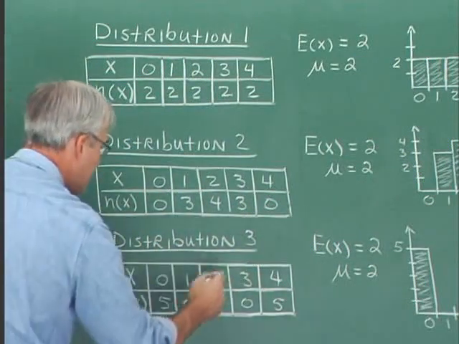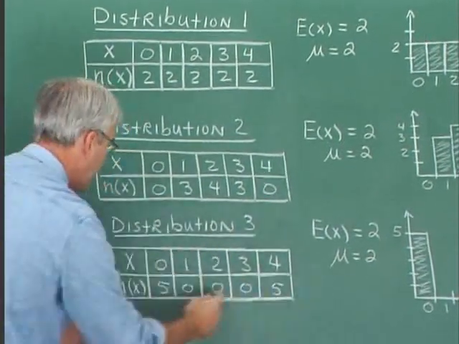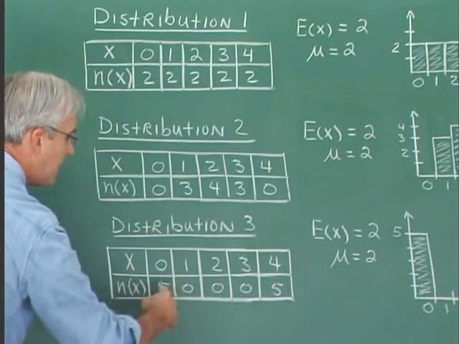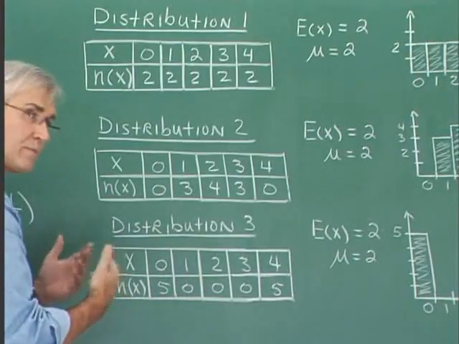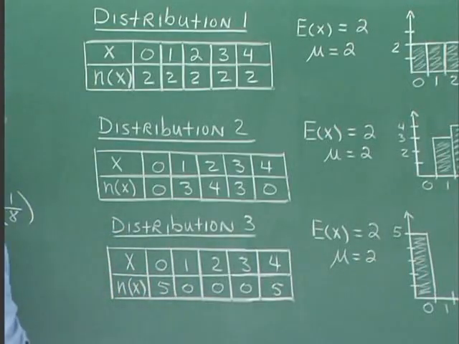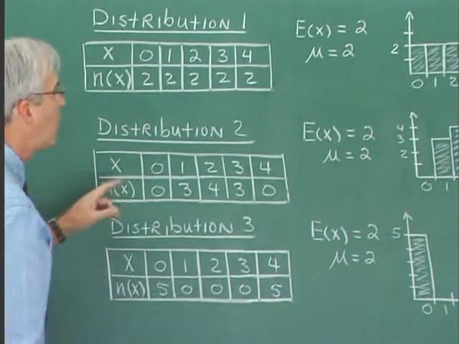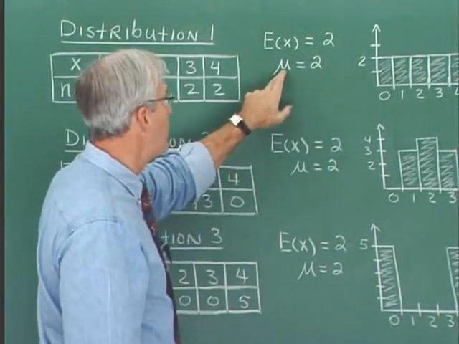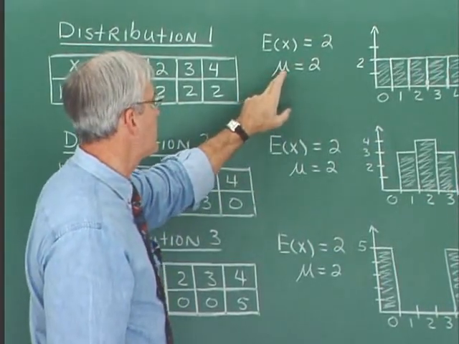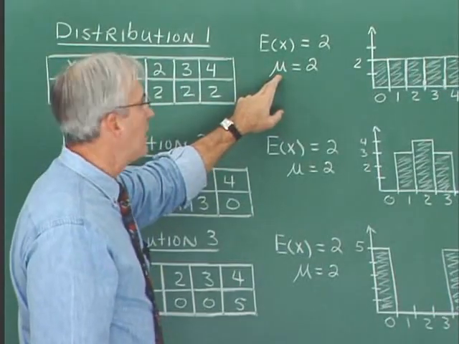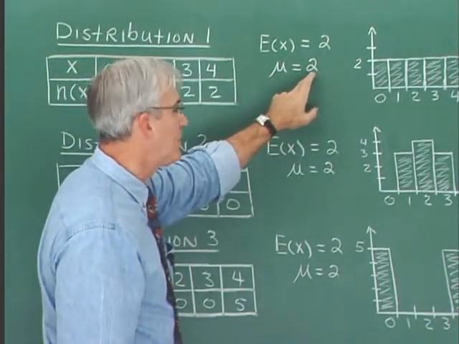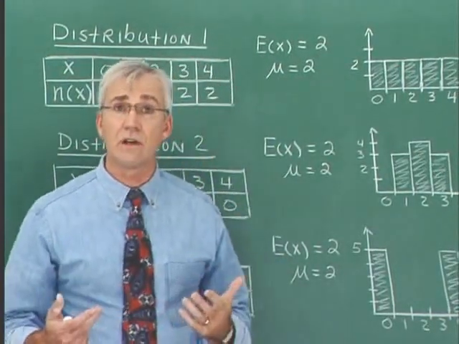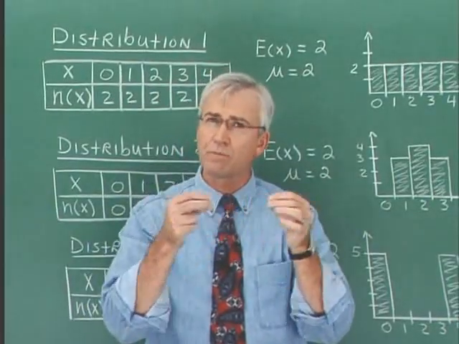All right, in distribution number 3, look at how widely dispersed they are. So we have a 5 frequency here and a 5 frequency over here. And yet when we make the calculation for the mean, the expected value, it again turns out to be 2. Now, a notation for expected value, as we saw earlier, is E and then this X business, so it's 2. Another notation that's more often used in statistics is this idea of mu. And so mean is equal to 2. Mu is equal to 2. Now, we're going to talk about another calculation, a calculation for dispersion.